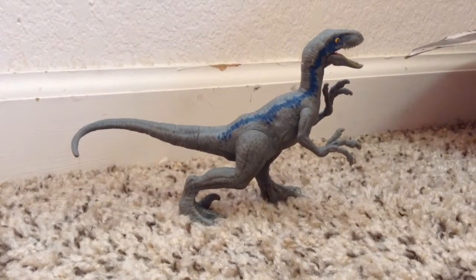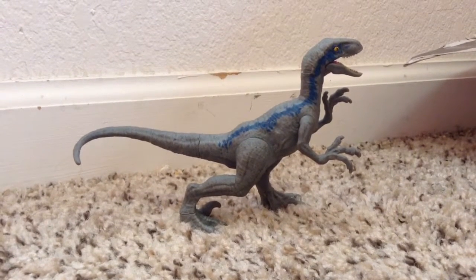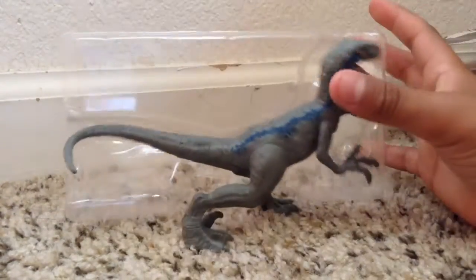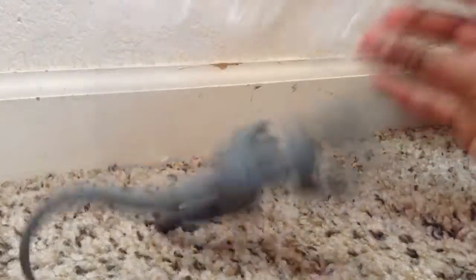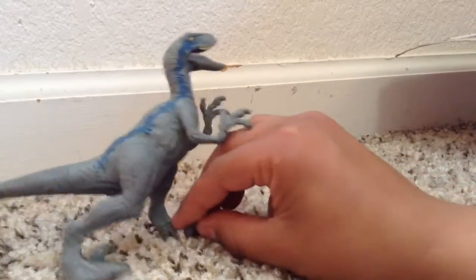Wow. Wow, just wow. Not gonna lie, he looks really shabby, in my opinion, just in the package, and I was debating whether I should buy it or not. But now just seeing him outside of the package, standing up, dude, I have, like, no regrets.